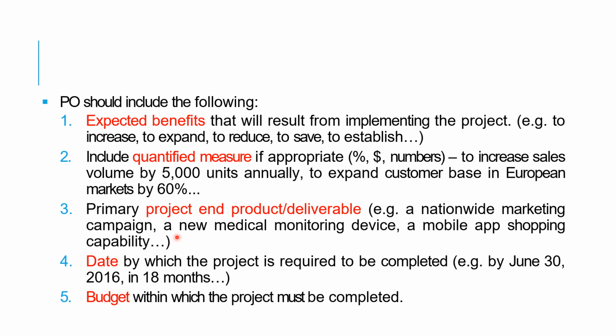But if you work in industry, when you do the objective, it's a bit different. You need to include the type of delivery and the date when you're going to finish objective one, objective two, and so on. Then what budget you expect to spend on objective one, objective two, and so on. So this is the project objective for an industry project.